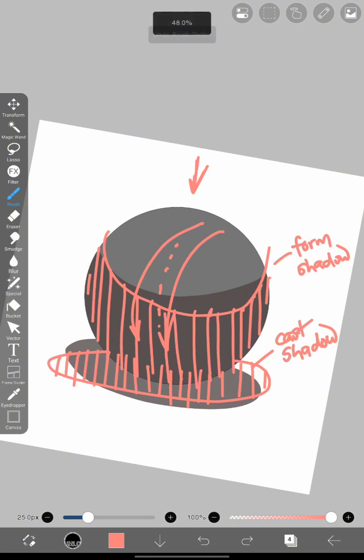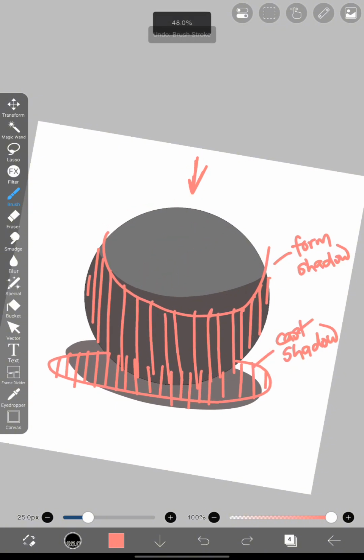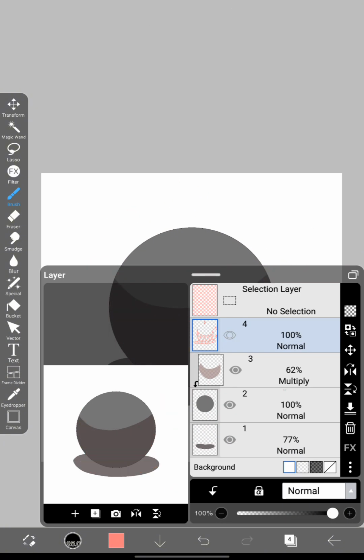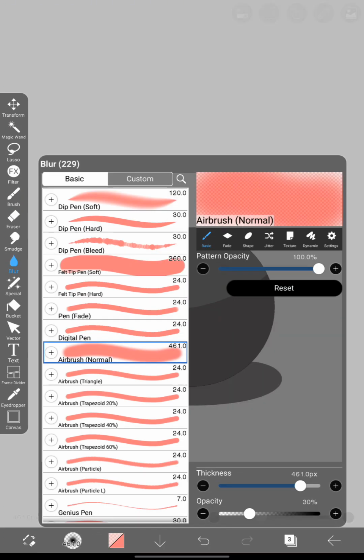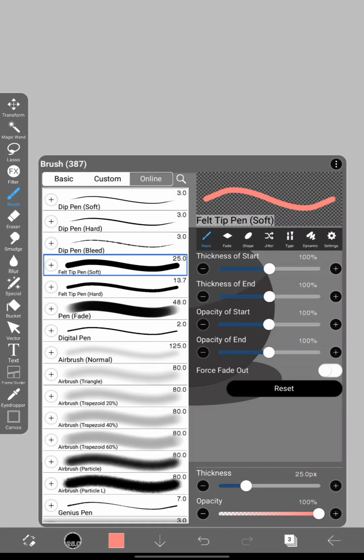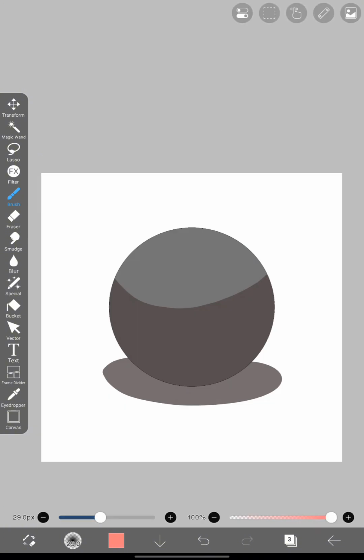So with that in mind, this is where blending comes into play. So I'm going to blend this shadow. Blending is not hard. You can use a blurring brush, but the blurring brush on this app, I don't like it, so I created my own blending brush to use. So you understand what I'm doing here. So now it's going from light to dark slowly. There's going to be a transition. So that's the first step of this video.